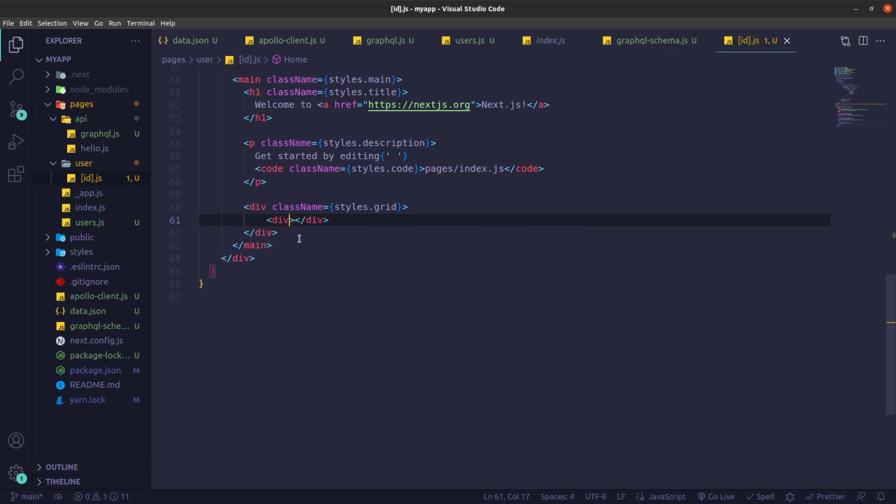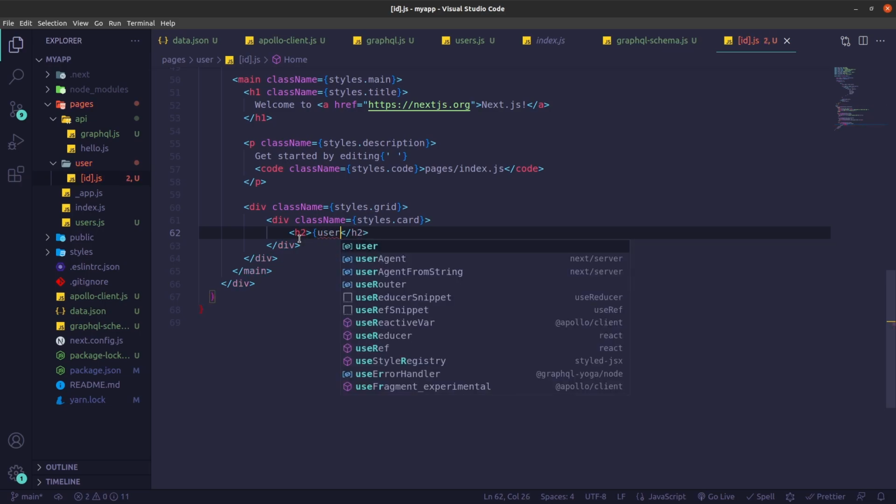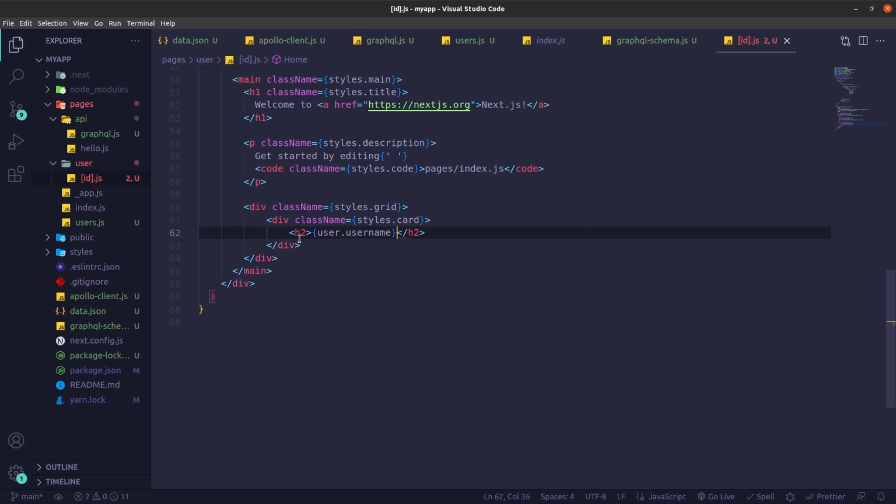A div. The class name need to be styles.card as before. And in it h2 user.username, paragraph. Grab this and copy it.